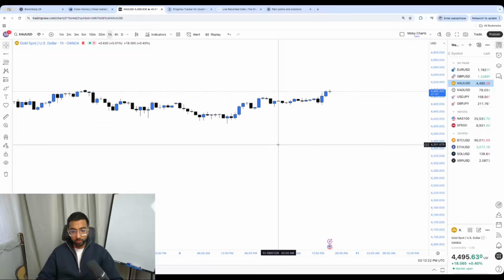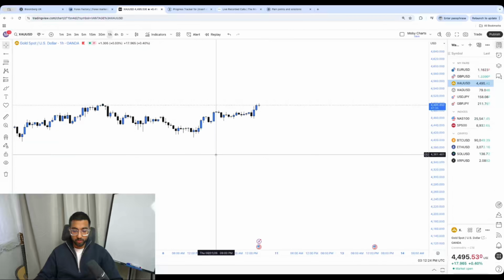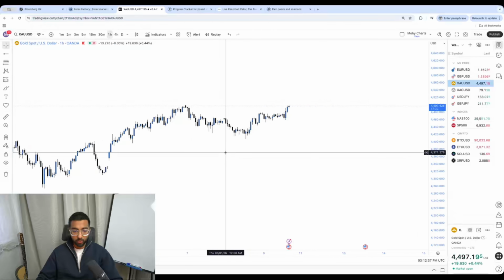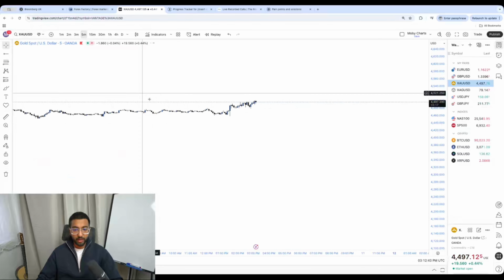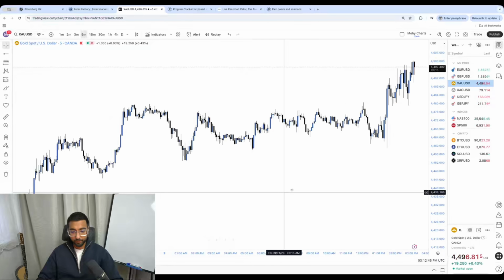So what we've covered so far is session-based liquidity, hourly liquidity, and daily liquidity as well. Now, there is one more. I think I missed it on the list, but there's low resistance liquidity as well. We've got high resistance liquidity, which is what I showed you on the daily. Then we've got low resistance liquidity as well. This one, I like to see on the 5 minutes specifically.